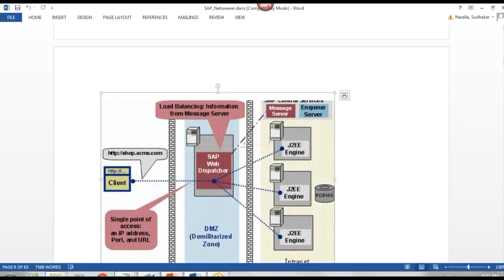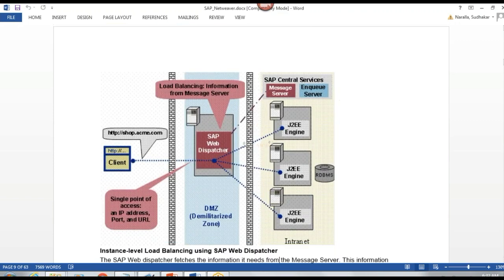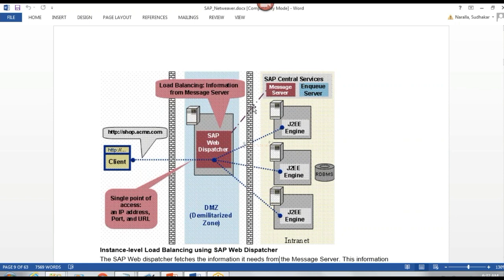See this diagram. First of all, it will have communication with the message server of my Java stack system. Using this communication, it will know how many Java dispatchers are up and running.